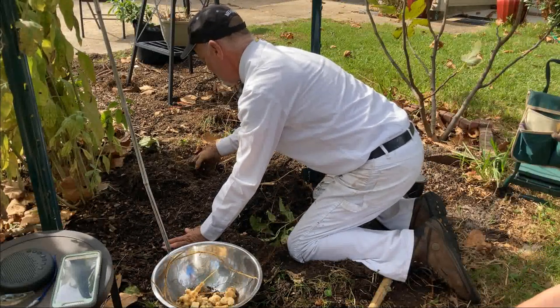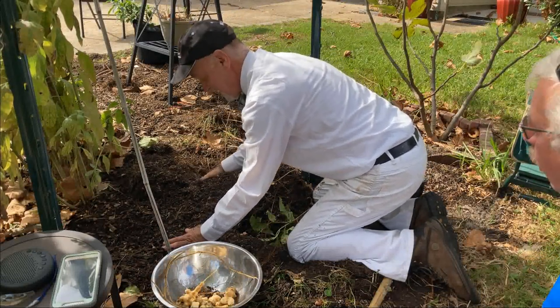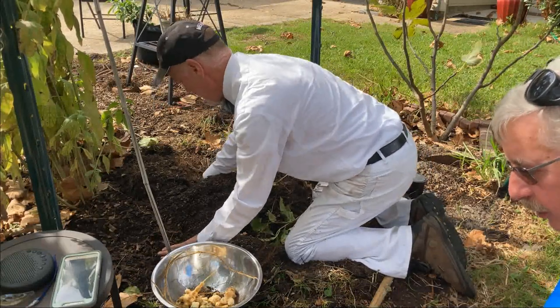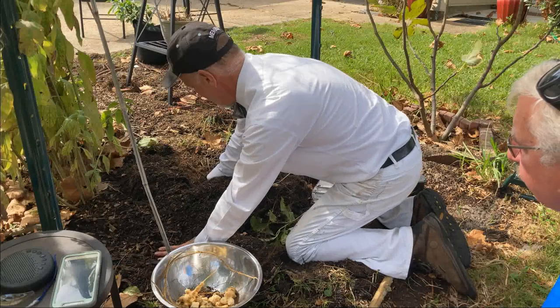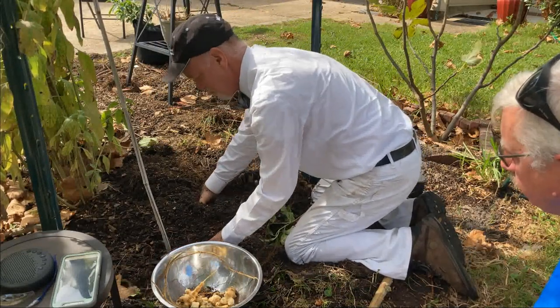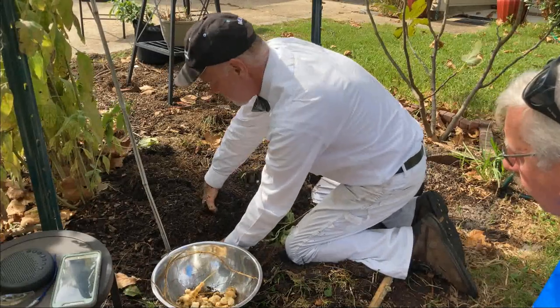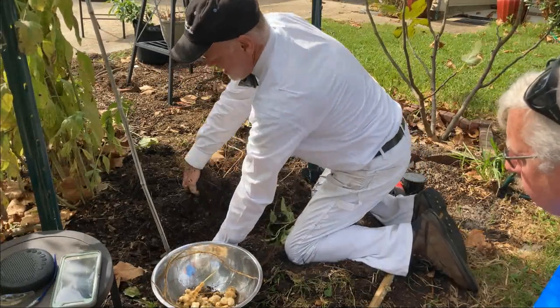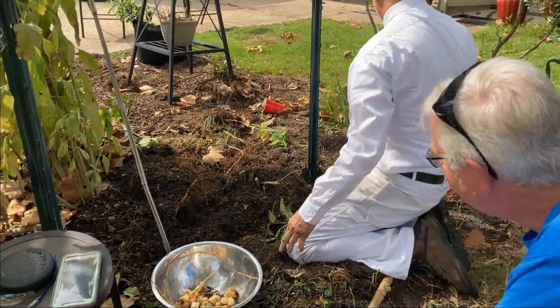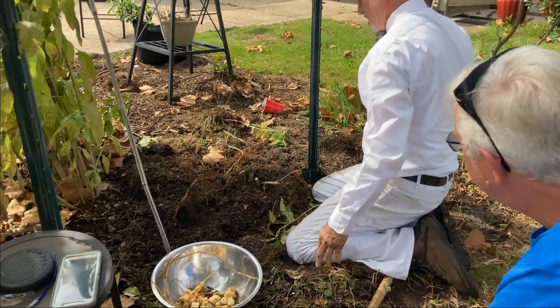In our part of Florida, you've got all the sandy soil - it's pure white sand. So to do what you're doing, that's required if you're going to be successful. This is definitely a good illustration of why I'm planting in pure compost. I put down cardboard and then put about six inches of compost on top of it and left it. That can't be from that big tree, can it? That's a heck of a root. I think it's from the sycamore.